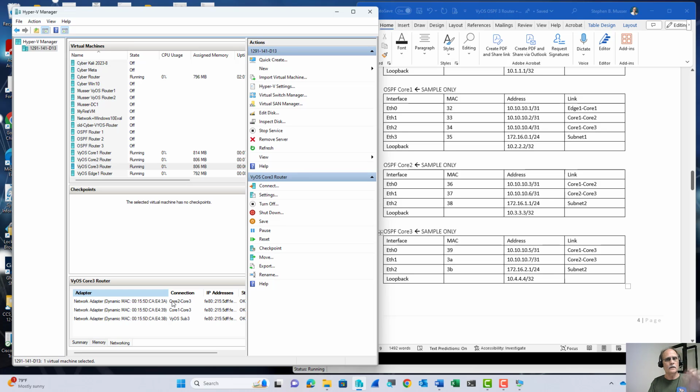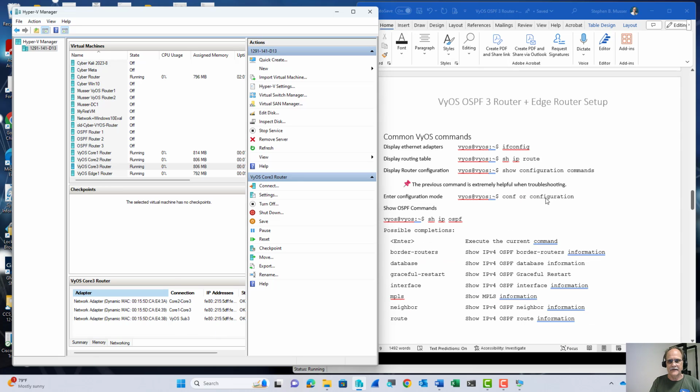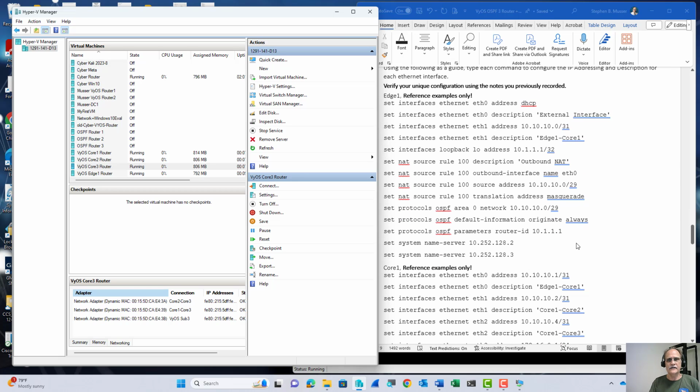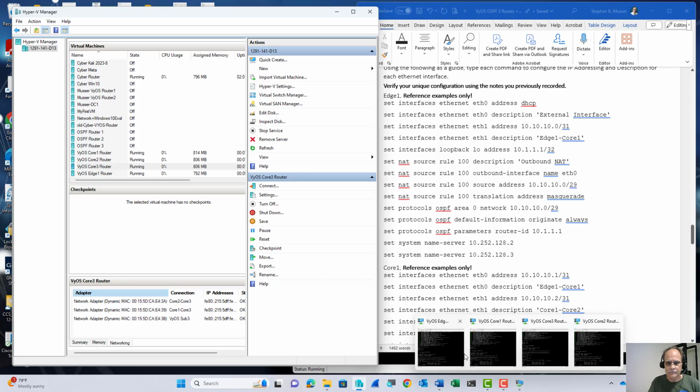Okay, we're already 19 minutes into this lab and I haven't done anything. Let's get rolling. You can see I've got all these different instructions that we're going to do. First thing we got to do is set interfaces. So I'm going to do this on my edge 1. I'm going to roll you through all these instructions on edge 1, and then I'm going to do some of this stuff while we're paused, so you don't have to sit here and watch me type endlessly, right? Let's go. Let's get back over to edge 1.